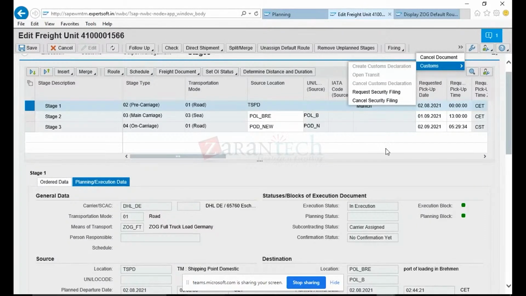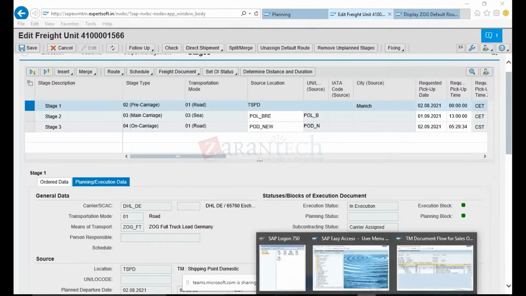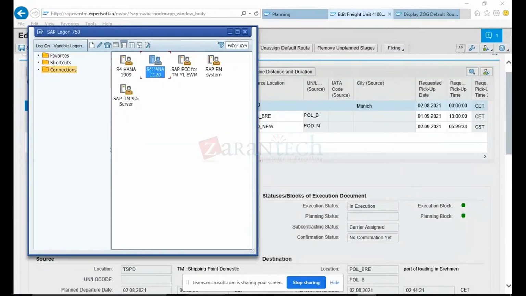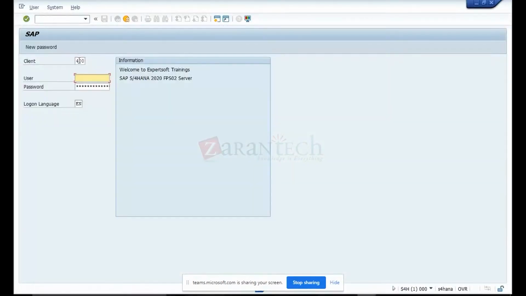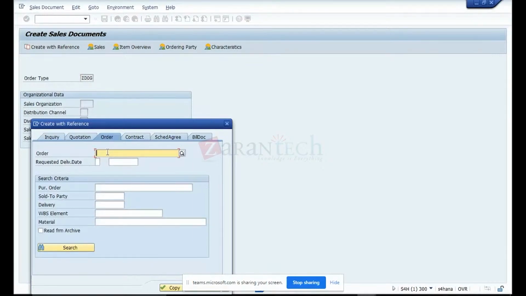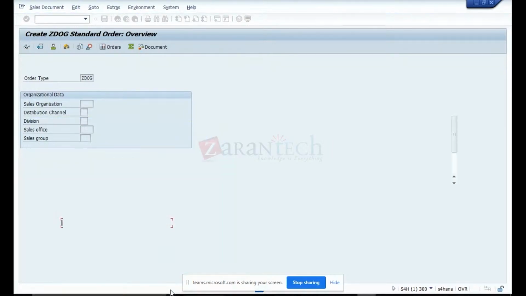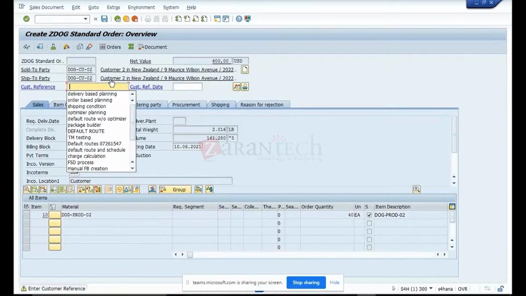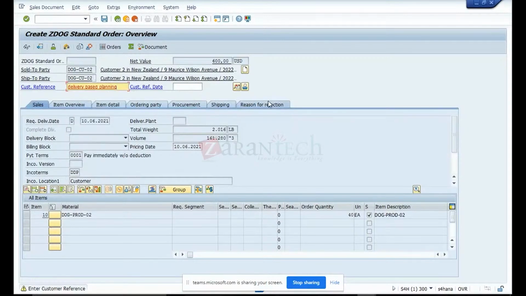I'll show you the scenario even in S/4HANA also. How does the freight unit buildup happen? So that you can see. So this is my S4 system. So if I go to BA01, I'll just do delivery based planning.